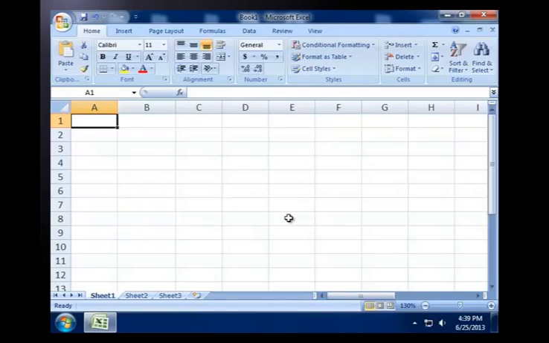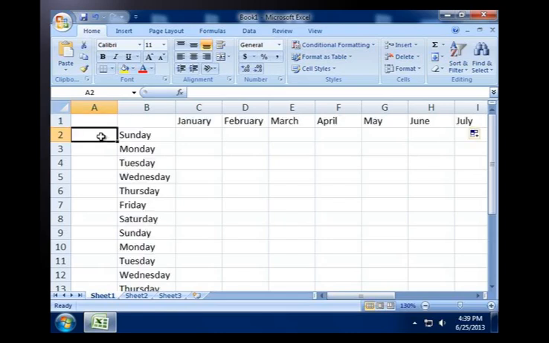Sometimes, we need to type a series of text, numbers or dates. In this case, MS Excel offers autofill features that you can use to automatically fill cells with data that follows a pattern or data from a series. A series can be a sequence of days or months. For example, a day series includes Sunday, Monday, Tuesday, and so on.